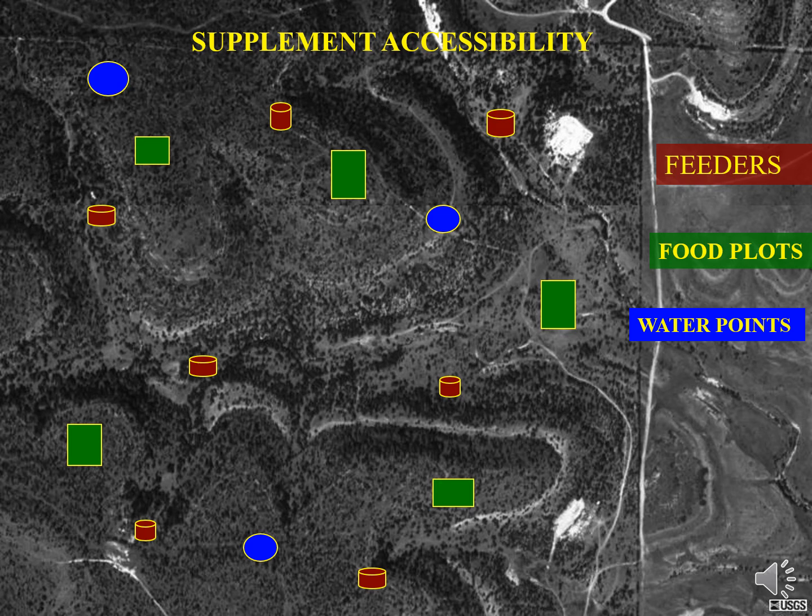When there's a feeder set up, there's a dominant male or 2 or 3 that use that feeder that will fight off a lot of young deer, those young deer that you're hoping to feed. So one feeder in the center of this particular pasture would not be very effective for feeding everything that lived out on the fringes. By scattering your feed stations around, that makes more work for you, but it provides more for the deer, gives them more opportunity to find a place they can eat and not have to fight for survival every time they do.